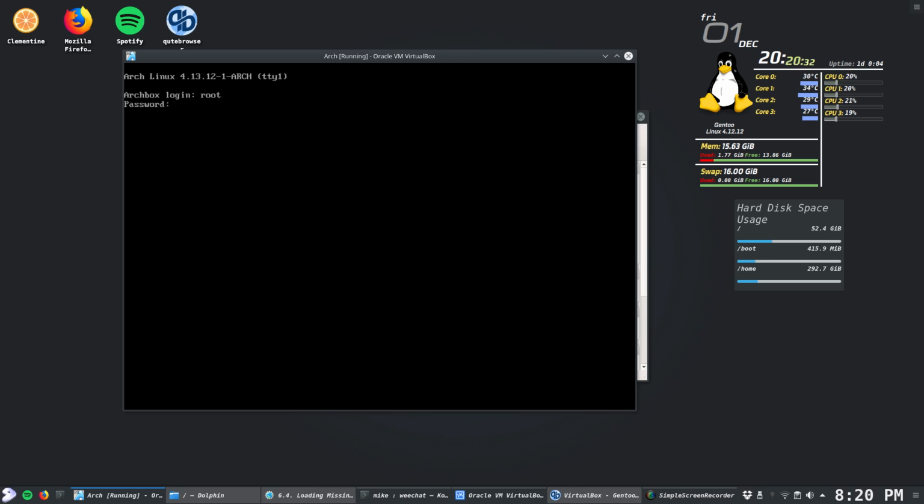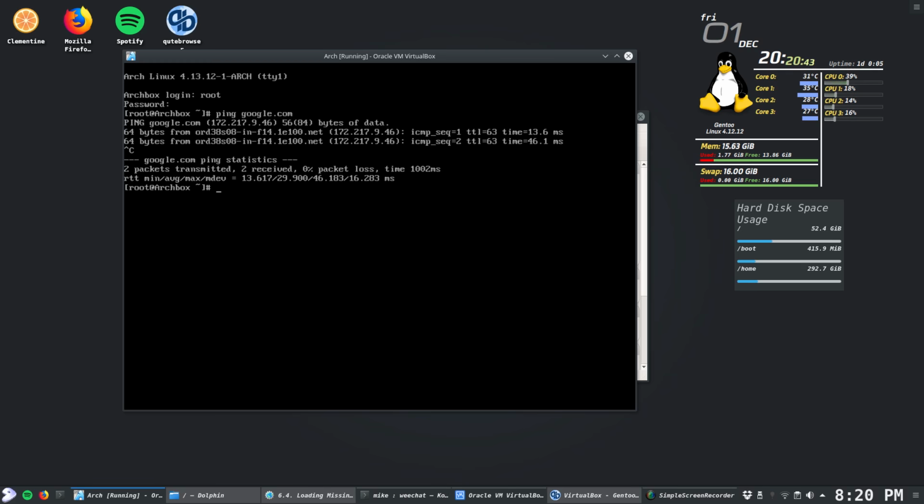So what we need to do is create our user. Just to make sure, before we create the user, we'll make sure we still have an internet connection. If you forgot to enable DHCP, then you just have to enable it or start it here.